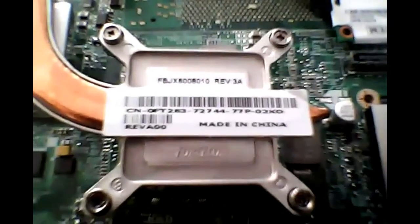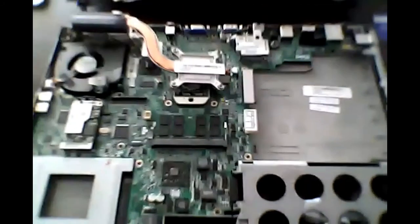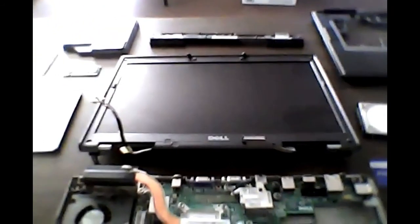Whoa, that is dirty. That is really bad. That's probably why this thing is powering off. The reason I'm doing this is because this will not stay on — it just keeps powering off. So I figured let's take a look and clean up the inside since everything else seems to be in working order. So that's the basic instructions for you. I tried to find this online and I couldn't, so I just kind of did it myself.